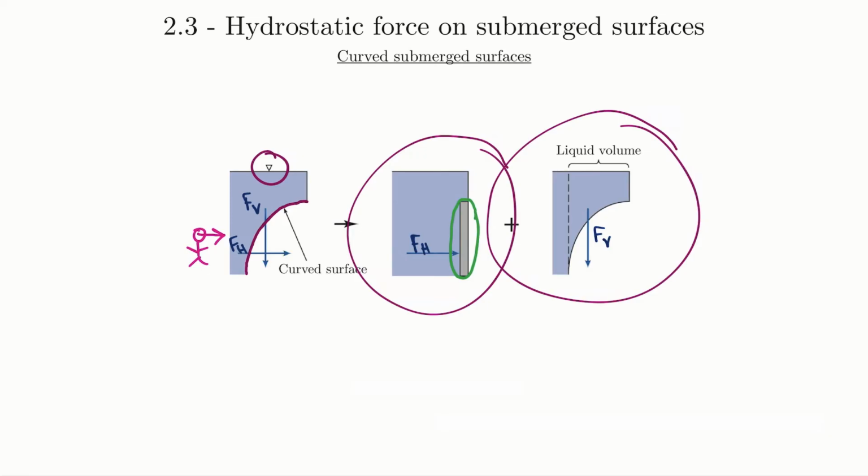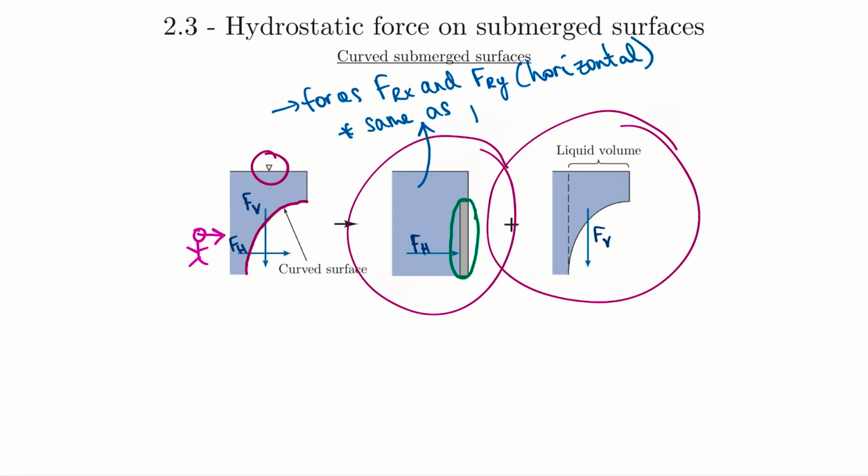And we again have the pressure variation with depth in this case. And we can see, I think, fairly quickly that that projected surface there is just exactly what we calculated previously. So we'll have forces in the x and y direction, and the calculation is exactly identical to what we did above. Okay, we also have to account for the vertical force, which is different to what we just did. So let's take a quick look at what that works out to be.